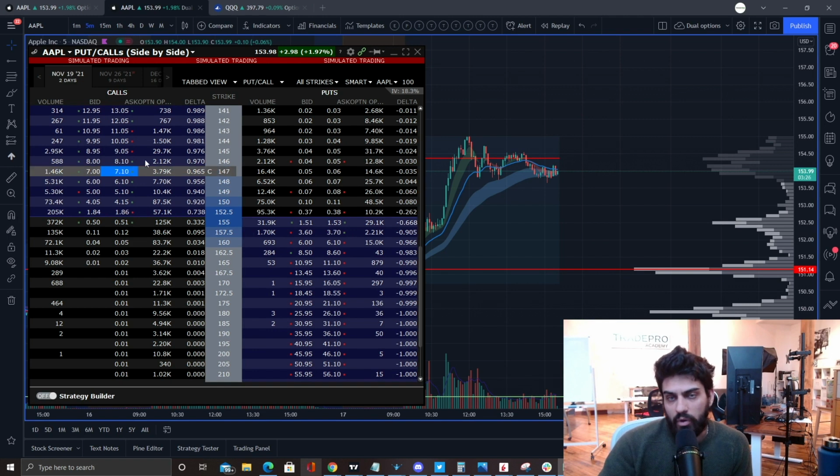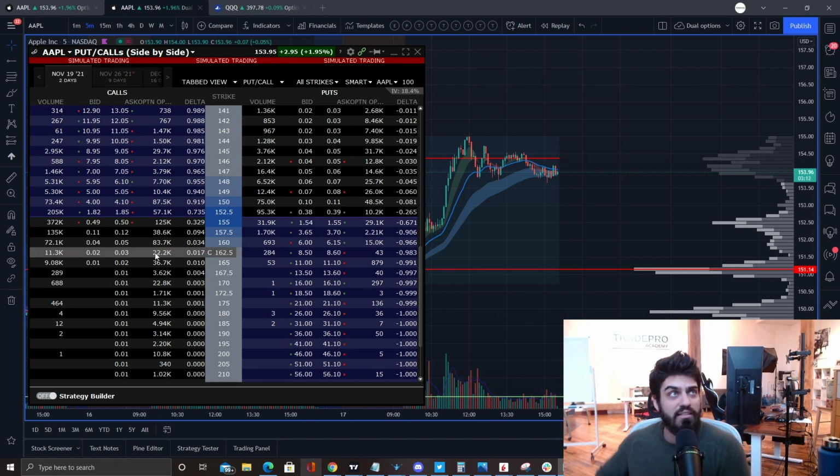Now, what we can find on the options chain can be split up into different categories. You can customize the options chain as you would like. You can add the Greeks, you can add other Greeks, you can take things away. I'm going to show you guys how I have mine set up, what I look for, how I use it, and what can be broken down in the options chain.